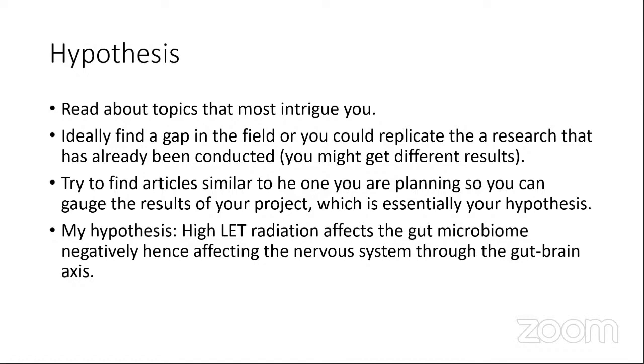My hypothesis was based on how high LET, linear energy transfer, ionizing radiation affected the nervous system of astronauts. My hypothesis was based on this type of radiation for several reasons, like the fact that it causes chemical reactions. I surmised that this type of radiation would have adverse effects on the human body and the gut microbiome.